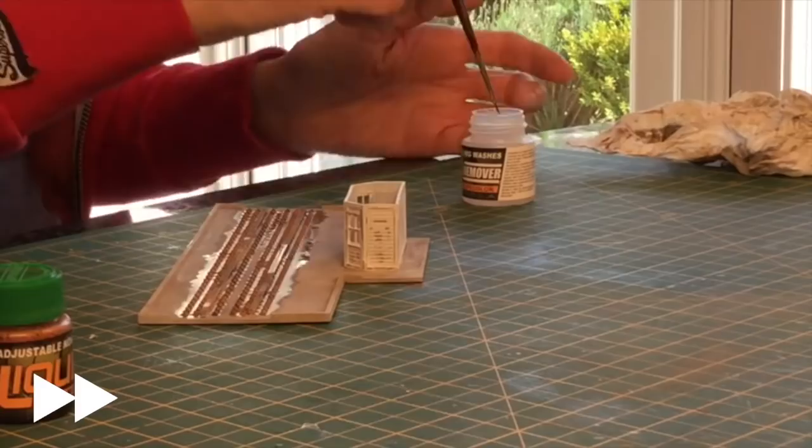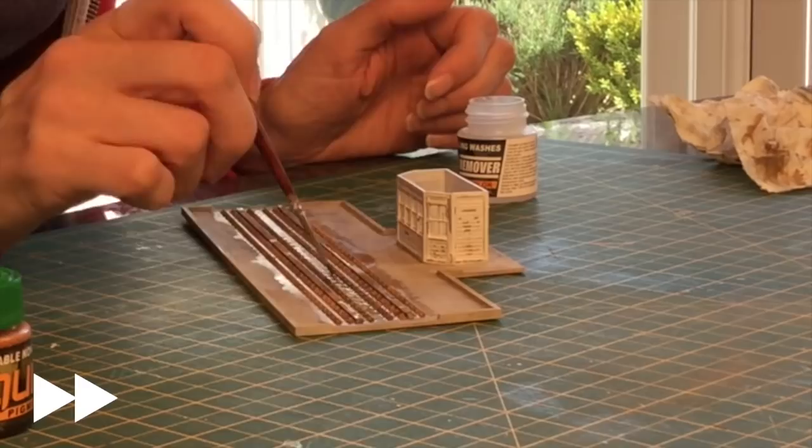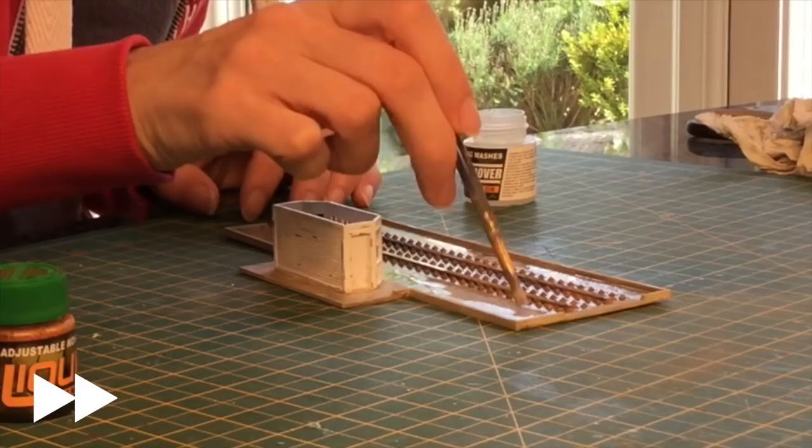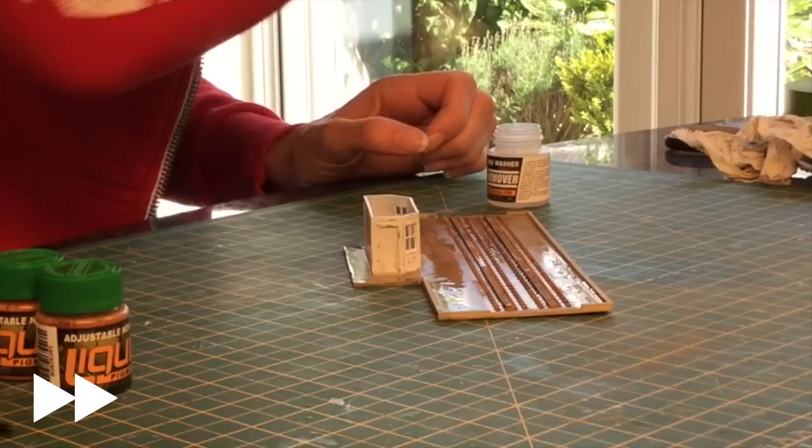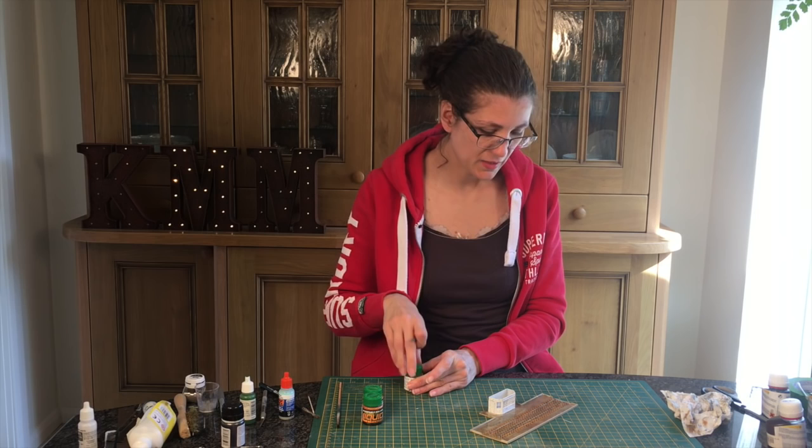Just to get it to tie in a little bit better with these edges, I'm going to put a stream of water along here so it can tie in around the edges. This is all just styrene, so I'm going to leave it all to dry and let it ooze around and bleed into itself a bit.